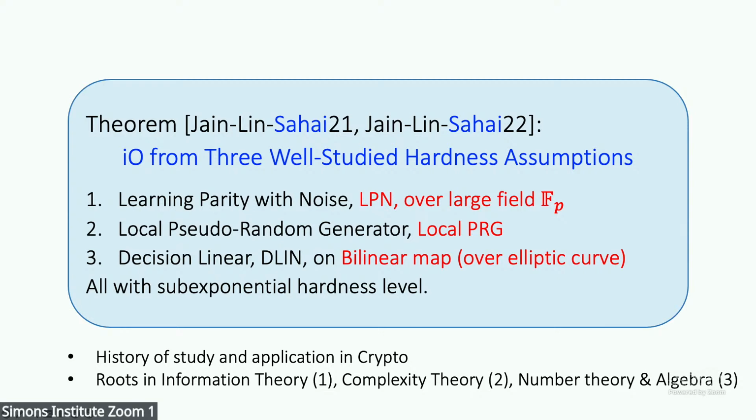Do you know how to build these local PRGs from others? Great question. As far as I know, we only know how to build them from these very new assumptions, basically these average case CSP assumptions. So average case hardness of some kind of constraint satisfaction problem, like a constant arity constraint satisfaction problem. To build these from some kind of classical assumption would also be remarkable if we could do that. There is a connection to certain flavors of LPN, but let's not get into that since I should probably try to finish my talk.